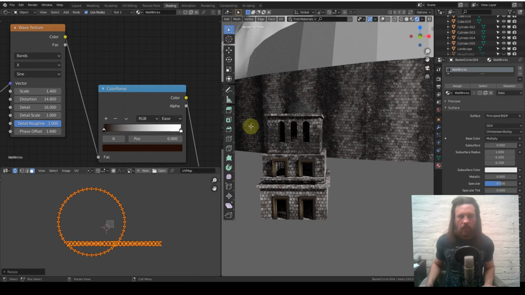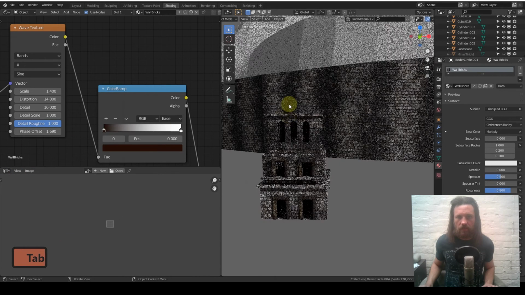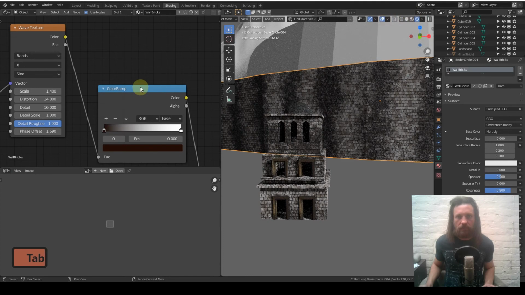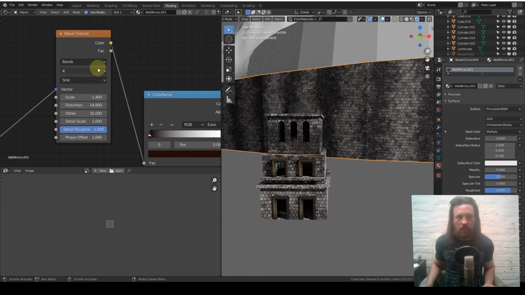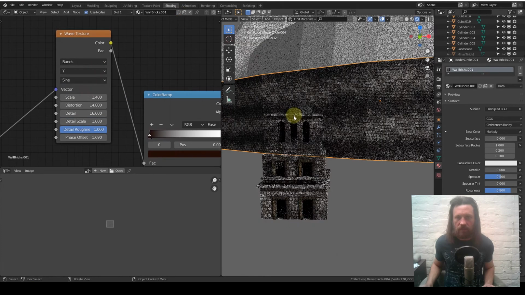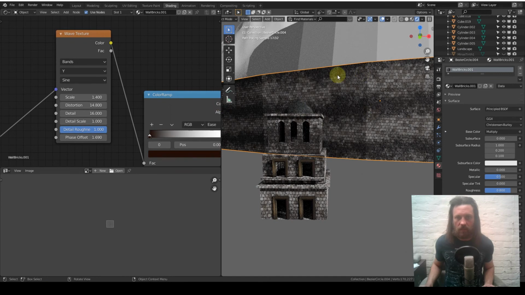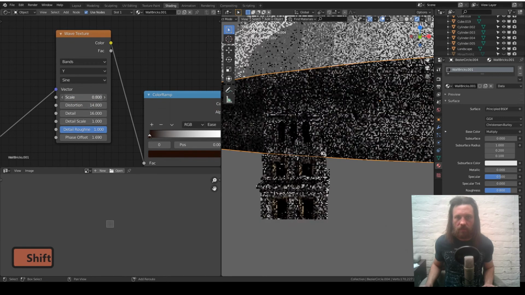Yeah, and tab into object mode, and we're going to make this one, select that, make sure we've got that selected, make it its own material, and then we want to change that back to the Y axis and just edit it so that we've got a bit at the top and a bit at the bottom, which means we need to lower the scale.